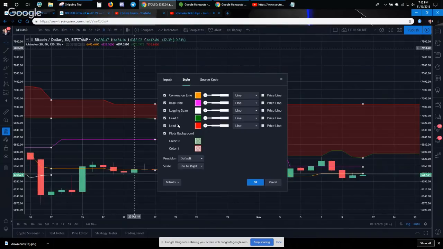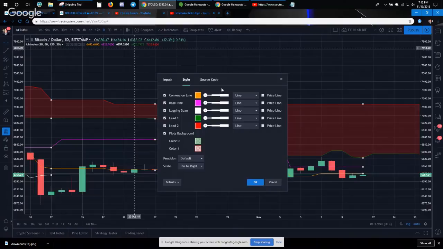A lot of traders do not use the lagging span, which is the English version of that. I do not use it. I disable it. I have it on now. We'll go through that in a little bit, but I generally find the lagging span useless, and it just clutters up my chart because I already use a number of indicators as is.